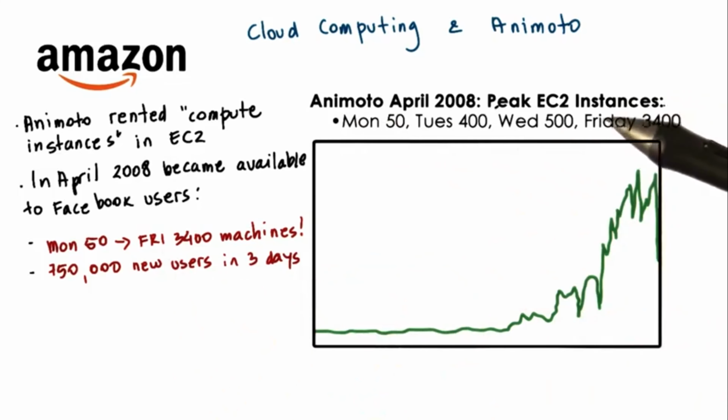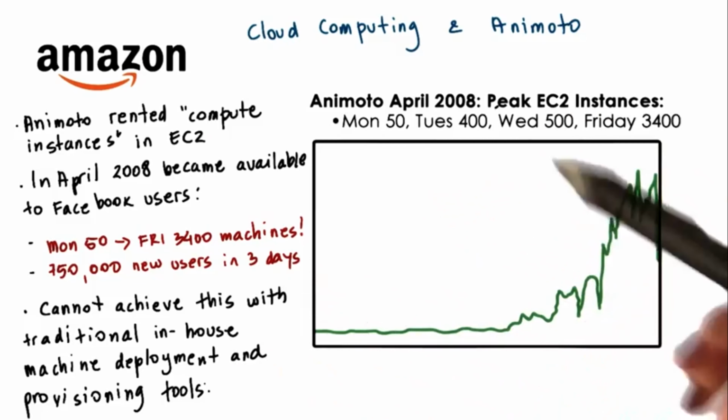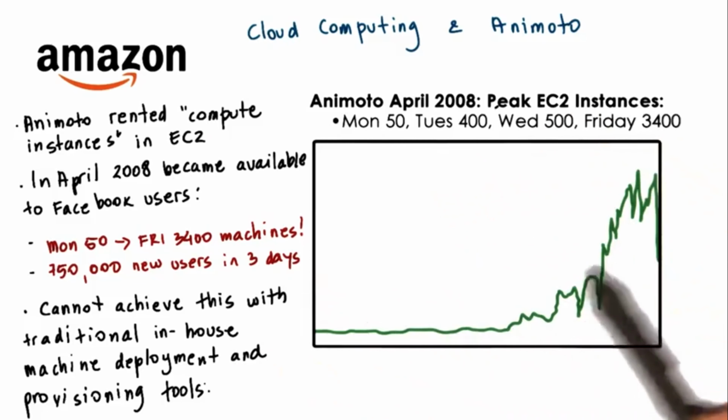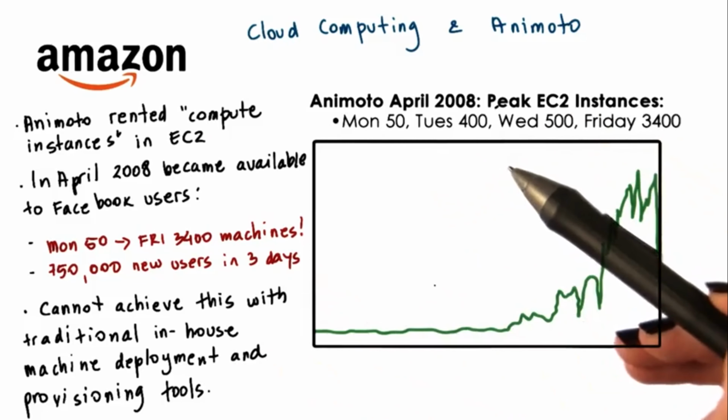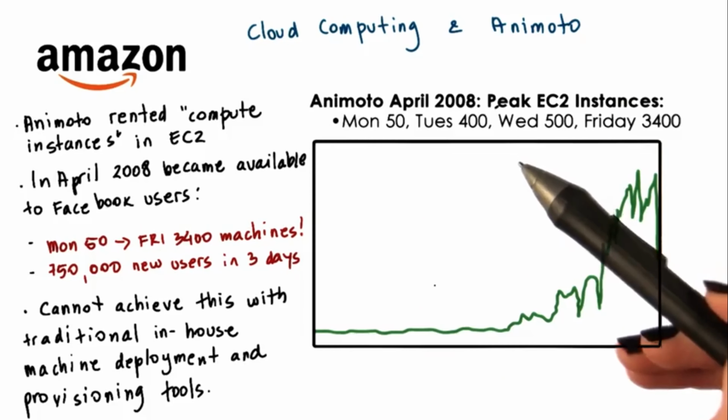You just would not be able to bring in, install, wire, configure, etc., as many machines in such a short time, even if by some miracle they actually did have the physical space and could fit all of these machines in the machine room, and then that there was sufficient power to power all of them. The only reason that Animoto was able to do this is because they used a cloud-based deployment and then they leveraged the capabilities that cloud computing offers.